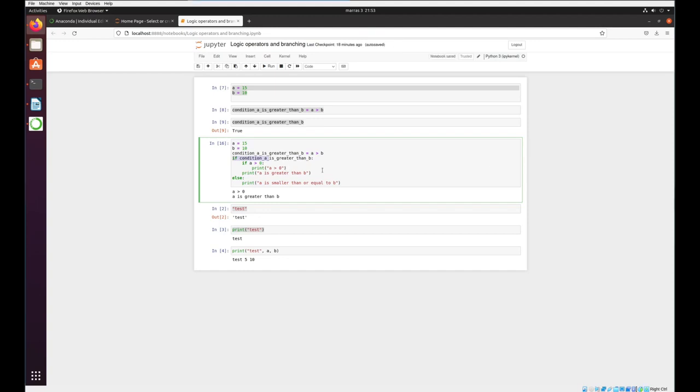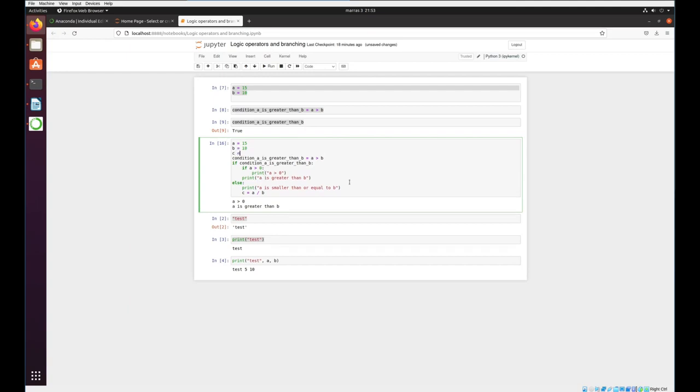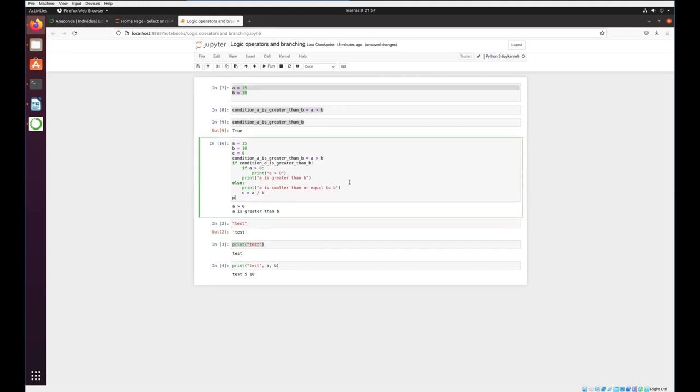The next obvious question is, can we have more than one statement? And the answer is yes, and we already have done here. So these 3 lines are technically in the same statement block. So to give a more clear example, we can add a line here that will just assign a new variable with value a divided by b. And let's add some default value for c, for example, 0. And let's print c at the end of this.